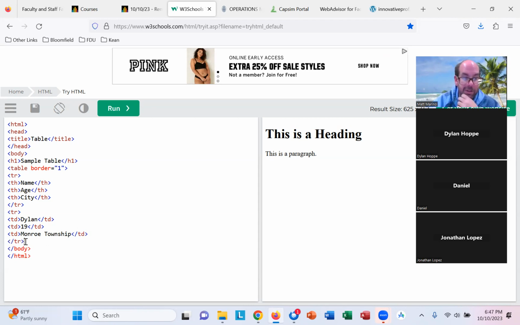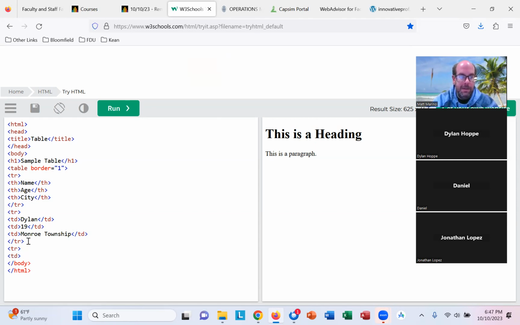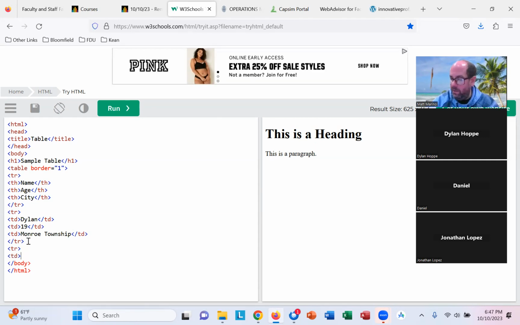Now, since we've matched 3 and 3, we close out our second row. And then you go ahead and do the same for every new individual you want to name. So, let's add Dan to the table now.